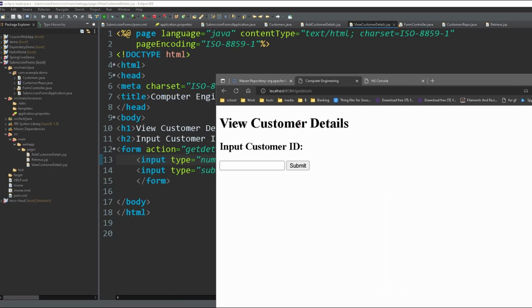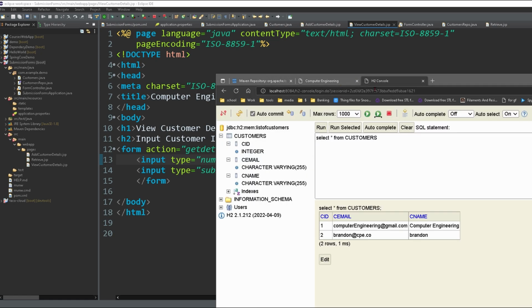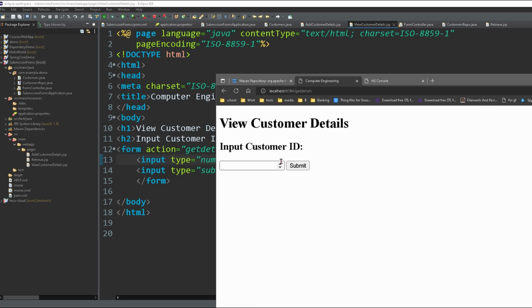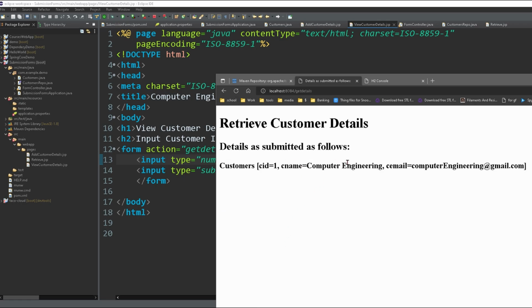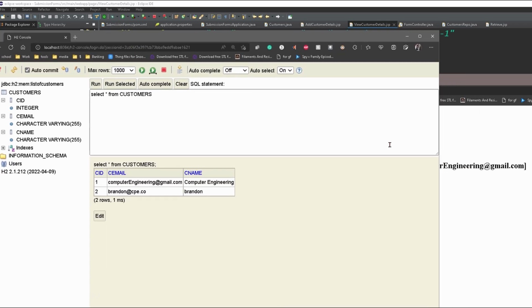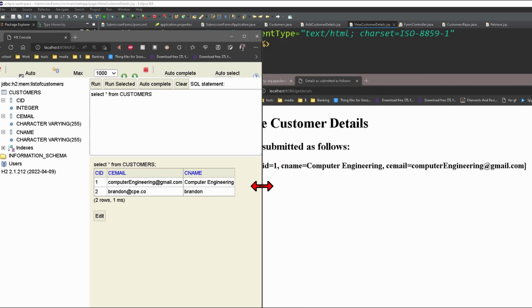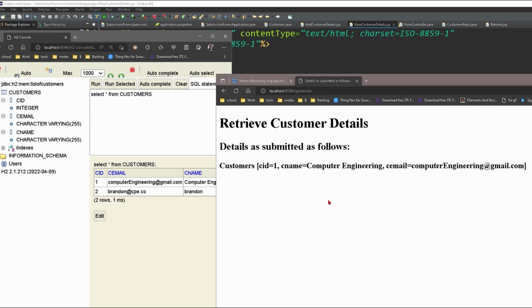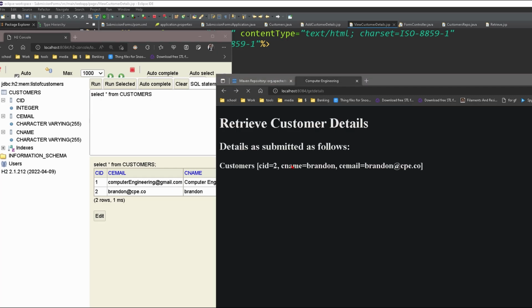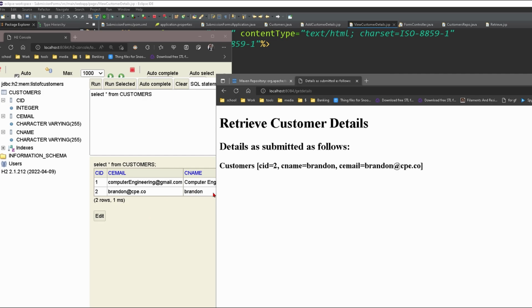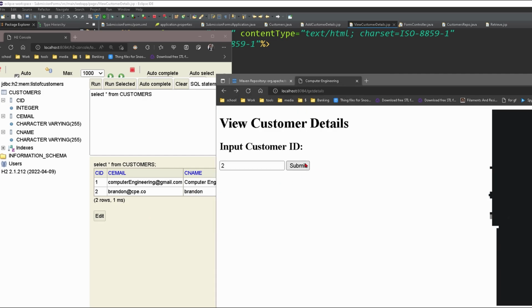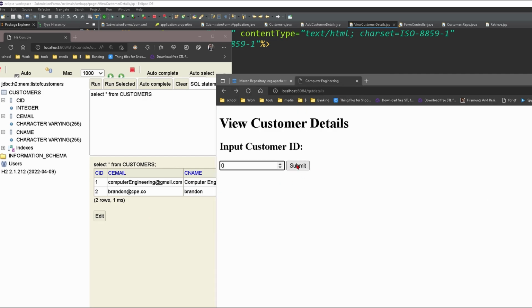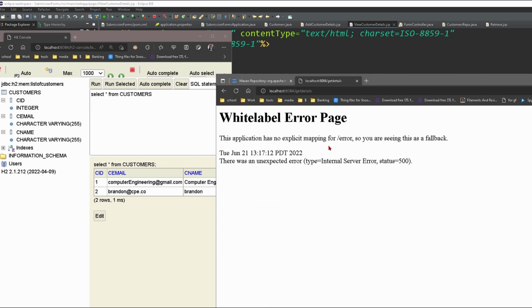So going inside of here, we know we have 2 possible CIDs right here. So we can pick from either of them. If we go like, let's say 1, this is what we get, and that's exactly what we wanted. It's going to match our database right here. Customer's CID is 1, it's printing out everything here. We can go back and make it 2, and then it's going to be what it is for 2. Now if we put 3, or anything that we don't have, like let's say 0, remember it's going to give us a null, so it's going to give us a /error fallback because we don't have anything here.